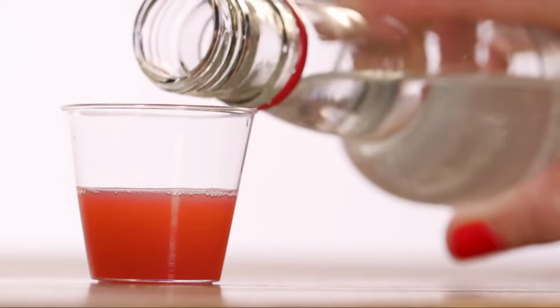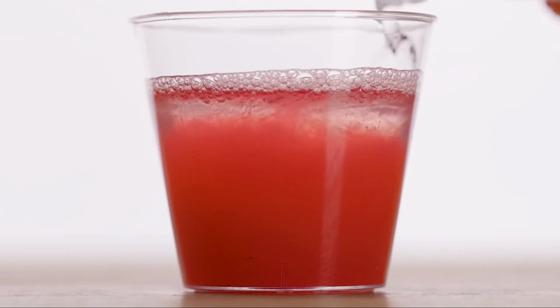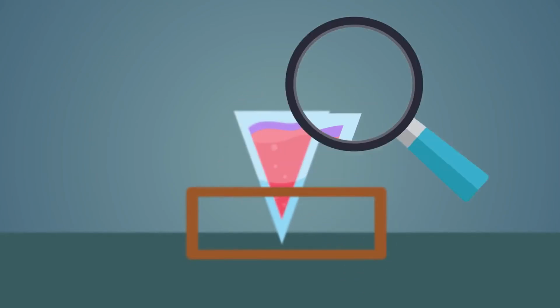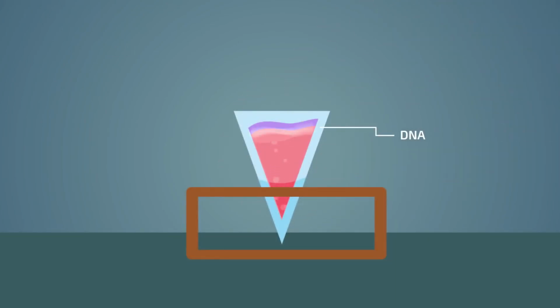Ethanol is less dense than water, so it forms a layer on top of the fruit mixture. The DNA is insoluble in ethanol, so it begins to precipitate out of the fruit mixture at the boundary between the fruit soup and ethanol.